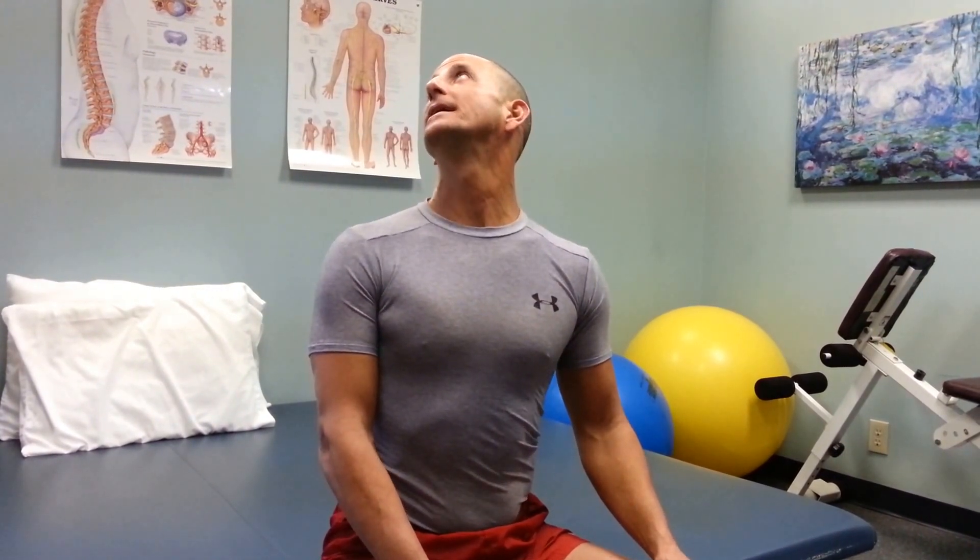The final movement is a diagonal. A diagonal means we're going to look down and rotate, or look up and rotate. I'll show you a diagonal to the right — I'm going to look down, flexing the neck and rotating it to the right, and then bring it back up. For the other diagonal, I can look to the right but look up over my neck, and then back to the front. Again, all of these are ten repetitions, nice and slow, and seated. And that's active range of motion of the neck.